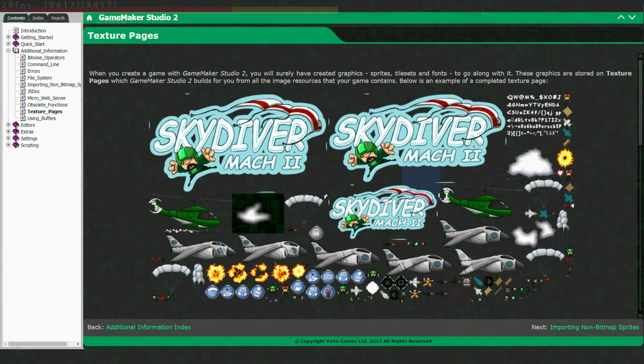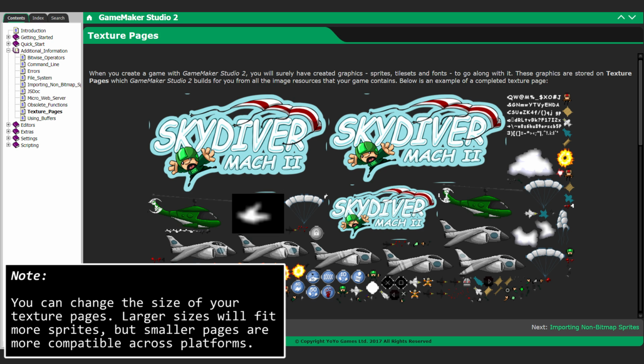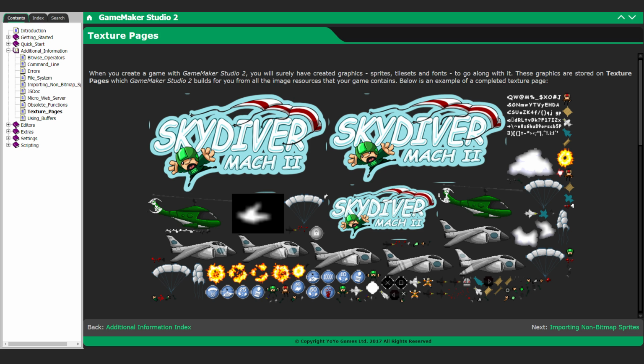Well, when your game is compiled, GameMaker puts all of your graphic resources, so all of the sprites, all the tiles, everything, onto a texture page. And by default, this is usually a page of graphics 2048 by 2048 in size. And it's this page that it's going to use when it wants to reference and pull down your sprites and draw them in your game. So when GameMaker makes these texture pages, it's going to do its best to crop and arrange the sprites to fit the most that it can onto a texture page.